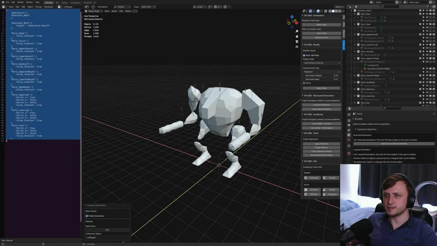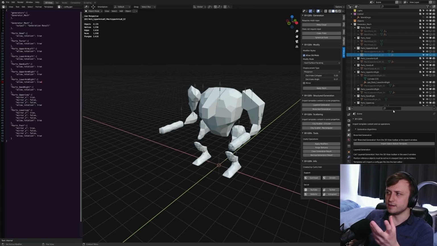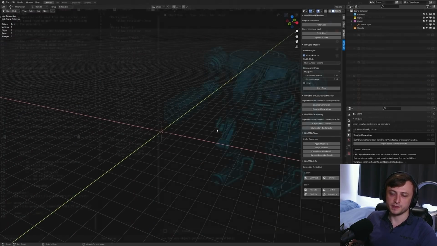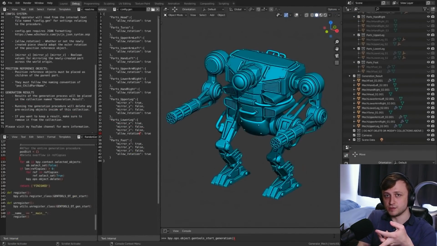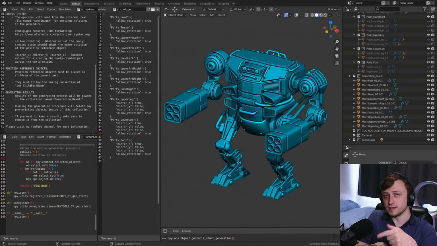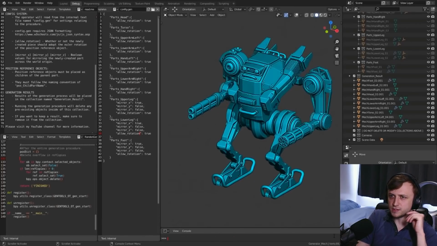Again, we can open up the text editor and see that there's a config file that's been imported here. And you can go into the outliner, add your own models to the collections and replace the old ones there. Now you might think, well, what does this mean for the other products that I've made in the past? The mech generator, the space station generator, and all things like that. Well, they're all still compatible with bygen, but they contain all of the special artwork that I made for those generators, and I can expand on them over time as well.